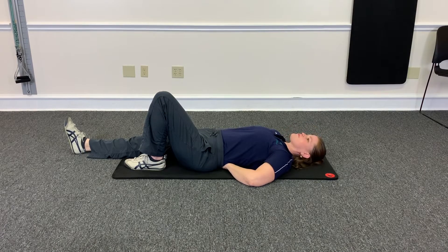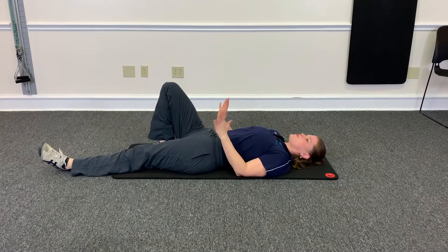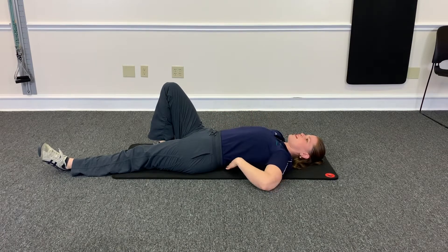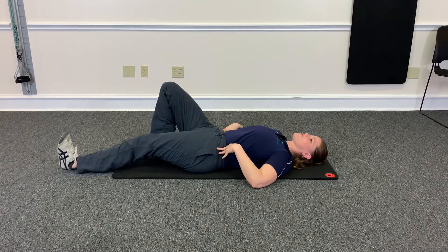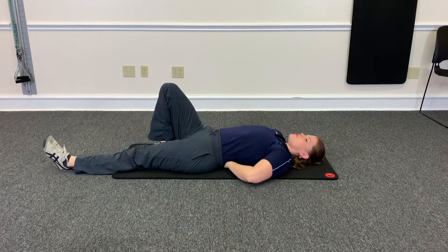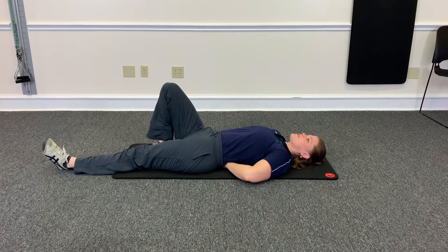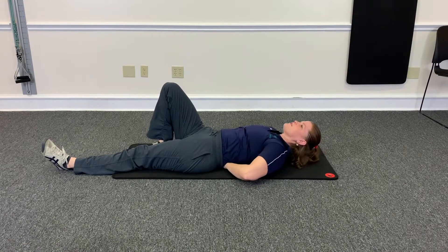Hold for ten seconds. You can do two to three sets. After the first set, you can switch whichever leg is bent, as long as there's no pain, no pain in the legs. Hands palms down under your low back. You don't want your low back to flatten against the ground — you've got to keep that natural curve in your spine. Lift the elbows slightly off the floor, tighten your core, lift up and hold for ten seconds.